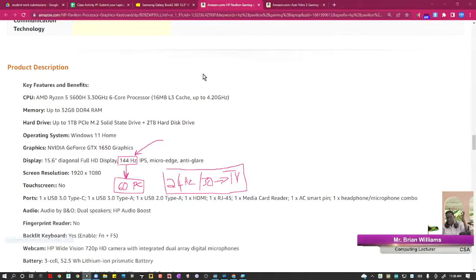The human eye really sees motion at a minimum of 15 frames per second. Once you're above 15 frames, the human eye sees motion. So 144 hertz is just like, whoa, that's premium.